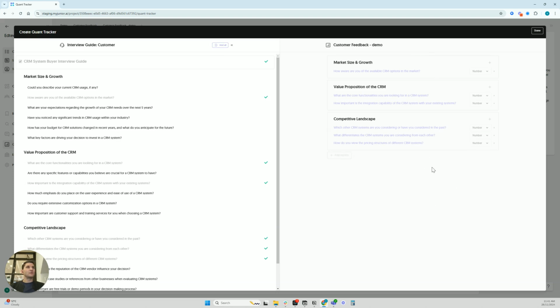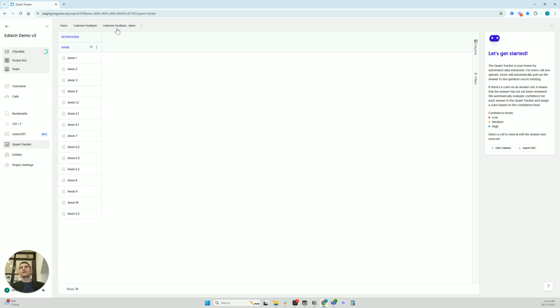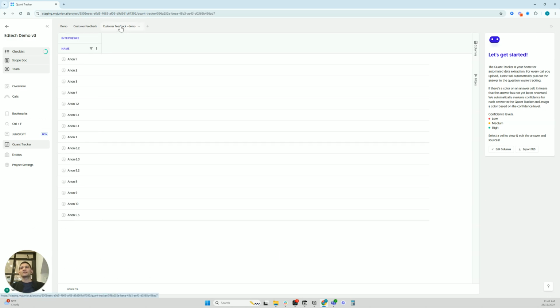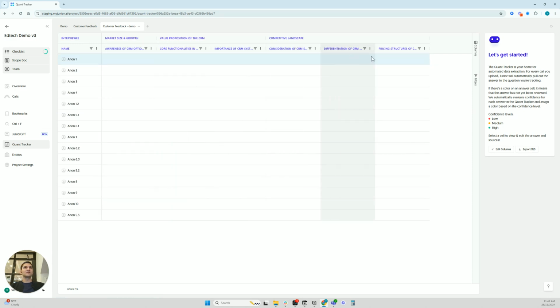come to life, bring them across to the right, and have a first go at mapping them as to what the expected format of each answer will be. You can see there is thinking. As soon as they become dark purple, that means it's complete. So it has attempted to map them to the output that you desire. You can of course go in and edit these as much as you want, but I will leave it automatic now. Press done, and you'll see at the top here, it's created the customer feedback demo that we just did.